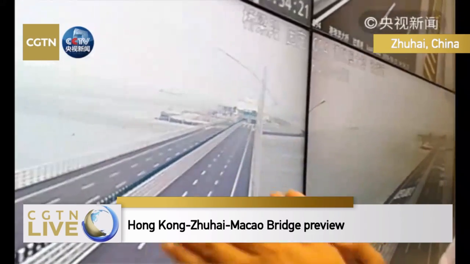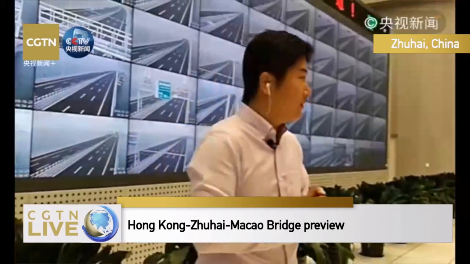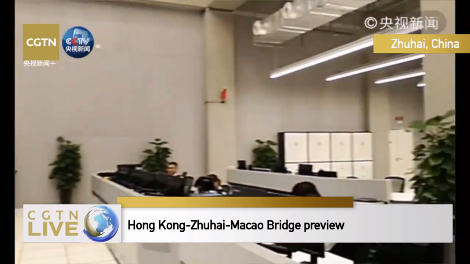Western artificial island is going to be the first stop. Starting from this section, our cars or buses would enter the underwater tunnel. So the artificial island could be said as the joint between the bridge and the tunnel. Through the artificial island, our vehicle could enter the underwater tunnel, which is as long as about 6 kilometers.